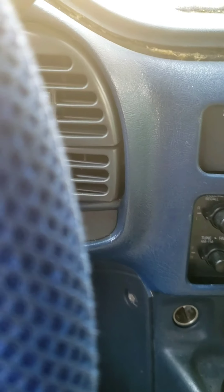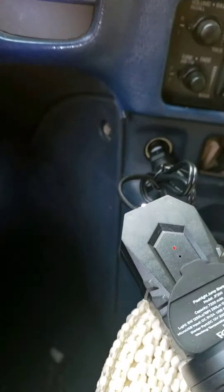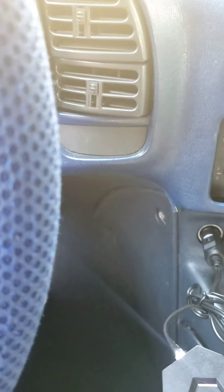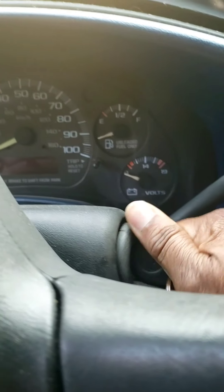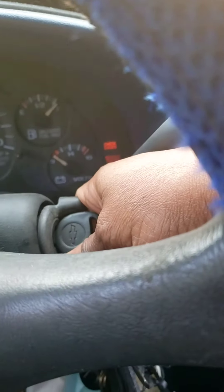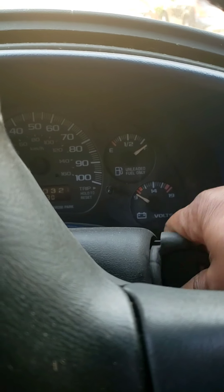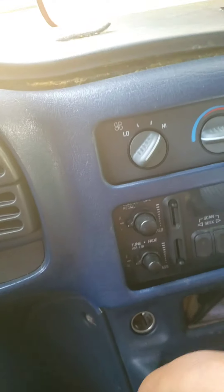I'm going to plug it in — it says wait ten minutes, so it's 6:45, I'll try to crank the car at 6:55. Let me show you that the car is dead. You see it's making some sound now, but it wasn't making any sound before. I wish I had thought to record this before I plugged it in because it has been completely dead. It's not turning over, so I'm going to plug it back in and wait my ten minutes.